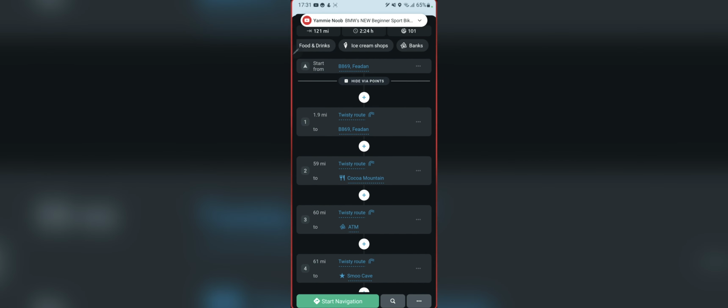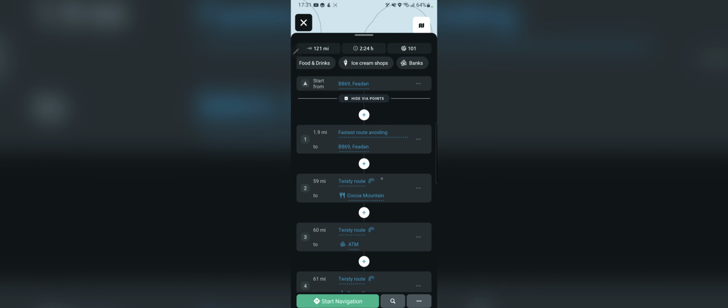How to change the type of route is simple. So let's open this one a bit up. We just click here and change to no motorway. Yeah, no motorway will do. And you basically need to do this for every single point you have. You don't need to, it's just me, I like to do it this way to avoid Calimoto sending me to places that I don't really want to go. And it happens with Calimoto, okay? So it's always nice to know more or less the route before you actually go. And yeah, that's it. Let's see our route.